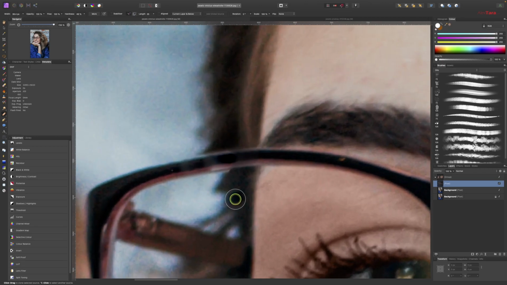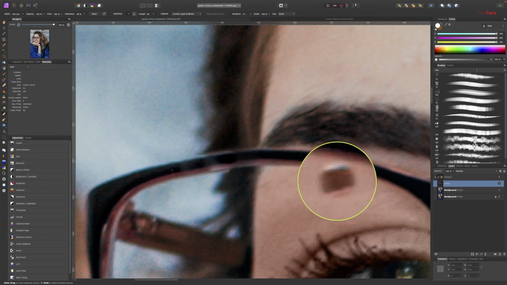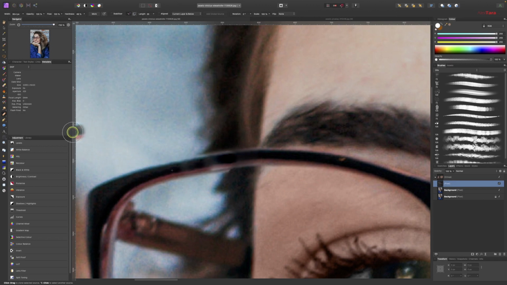So let's look at the options that I have here. Opacity 100%, flow 100%, hardness 46, no force pressure, and just as you saw, click and drag and click and drag.